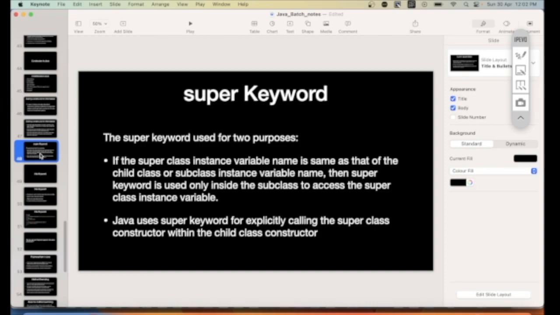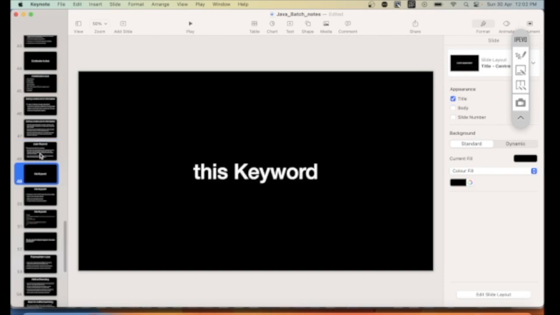Whatever you remember from the session, note it down by yourself. Then do the same for the this keyword, in your own words. If you do it this way, you will not forget, and it will be very easy for you to revise in future.